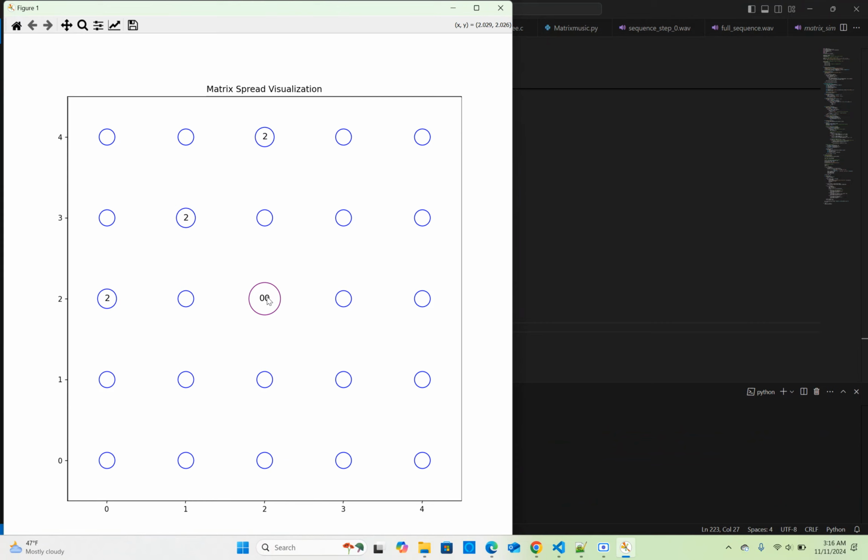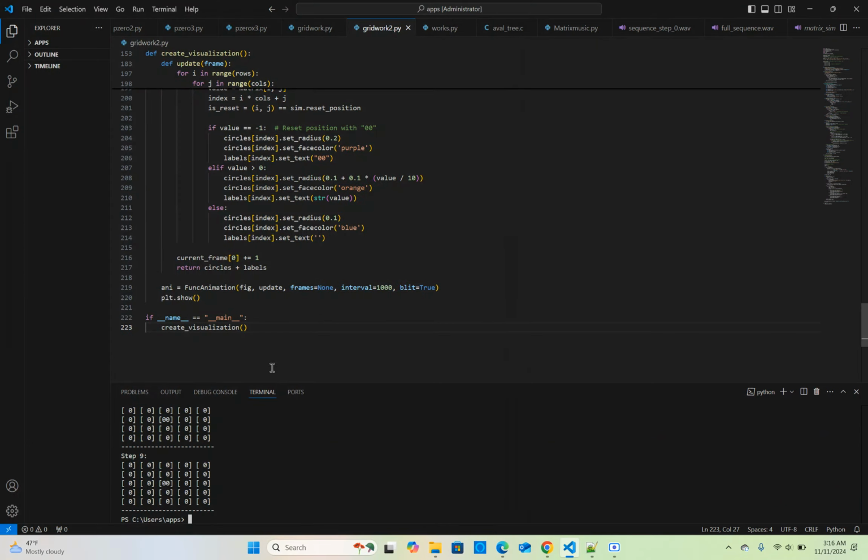They say 00, but it's not like it's supposed to do something. Okay, that looked like it wanted to work. It looks like it wanted to work. It's like it's avoiding it.